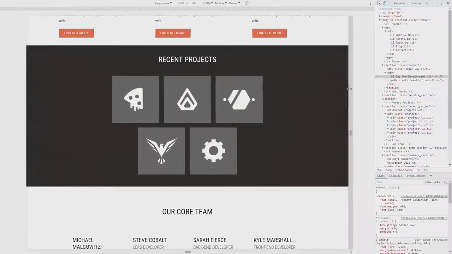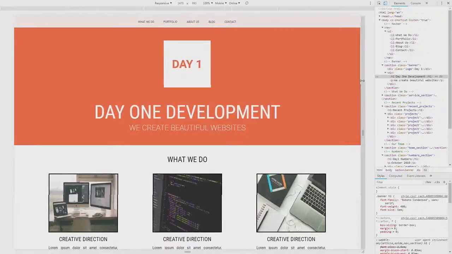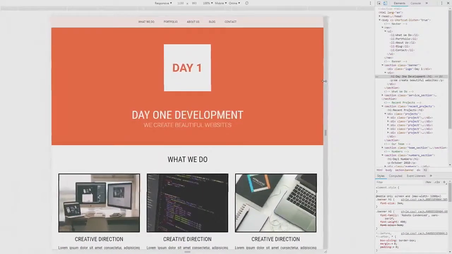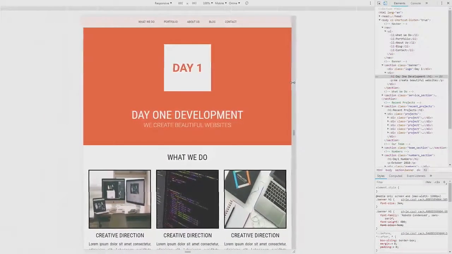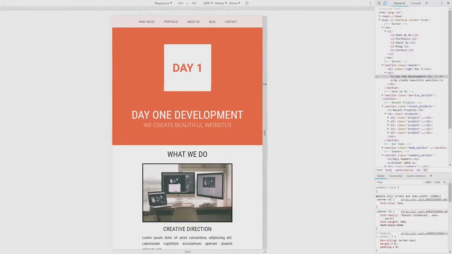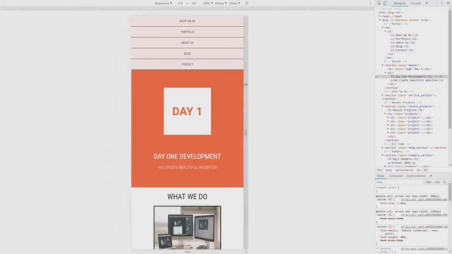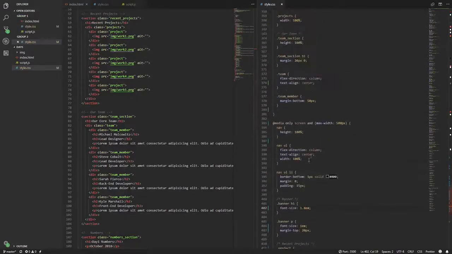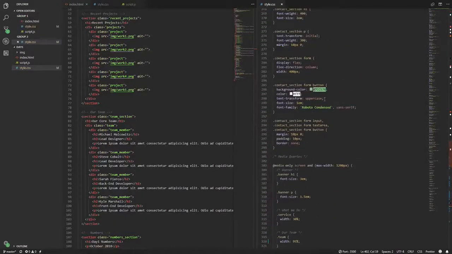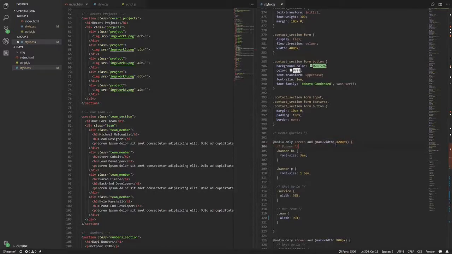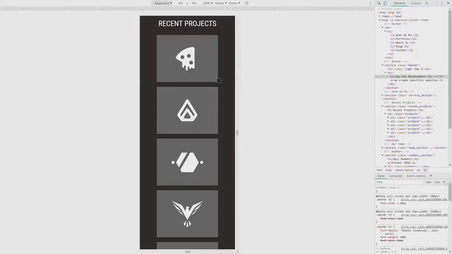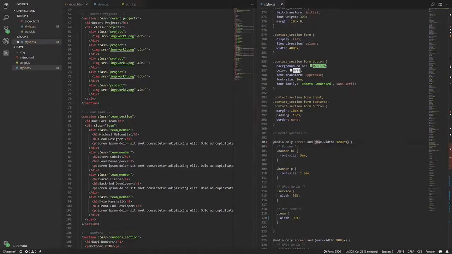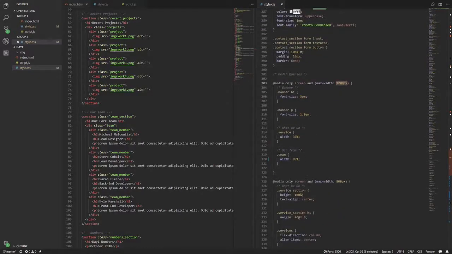And if you go again to 1400, 1500, as we shrink down, everything changes to what we set. Boom. And it looks good. That's kind of how media queries work. You just set them. You start with the largest one at the top, at least for max width. If you're doing a desktop, the way we did this website, we did desktop first, and then we're shrinking down to mobile. You do max width media queries, starting with the largest breakpoint, and you work your way down.